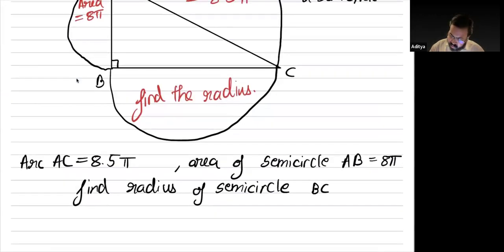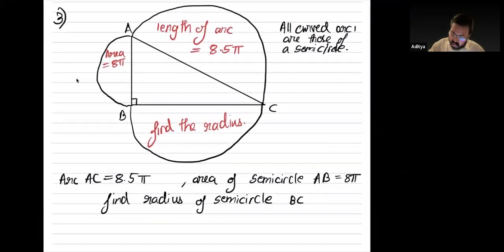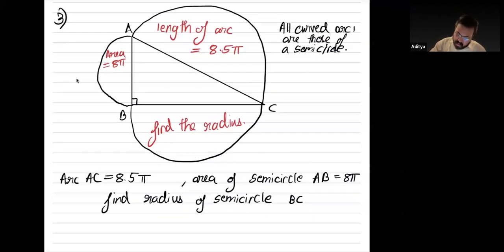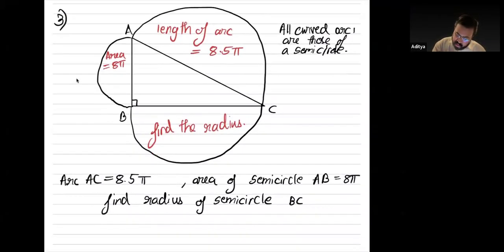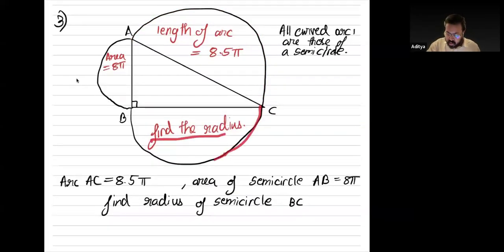See, Yashraj, we have been given different quantities everywhere. In one place, the area of the semicircle is given, okay? And then the length of this arc, which is half of the circumference, is given to be 8.5 pi. Use that to find the radius of this region. Abhyuday, not correct. Both of you have found the same answer. So, what did you guys do?